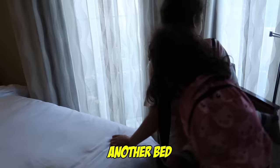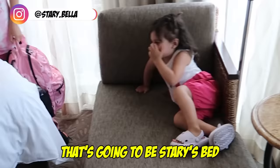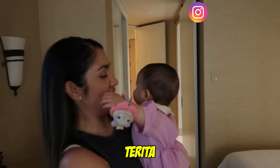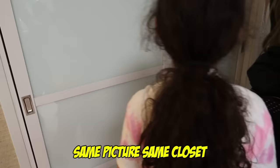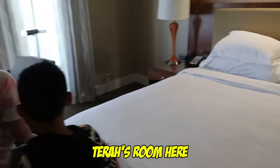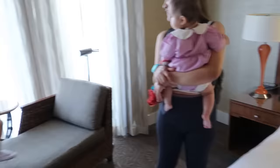This is Surya and George's room. We got a bed here. This is my bed. This is Starry's bed. You did not know it was inside, guys. And then, Territa. Let's go see Territa's room. You ready to go see your room? She has a room? Yeah, she has a room. We have another bathroom on this side. There's two bathrooms, same picture. I love the hot tub. Same closet. And then, we have Terra's room here. We're gonna be sleeping somewhere else. I love TV. Terra's excited.